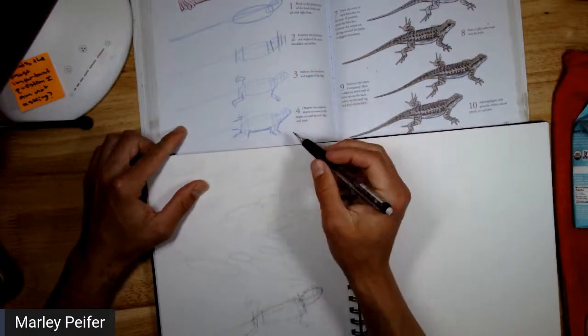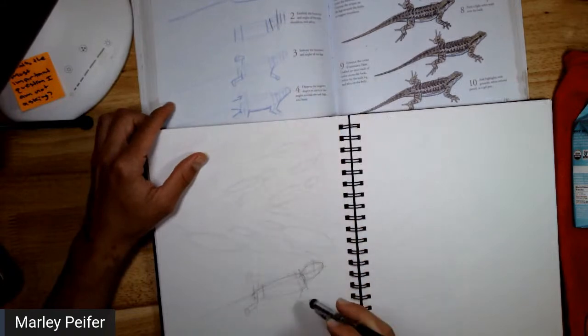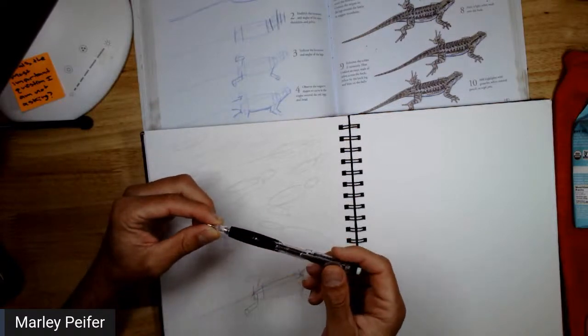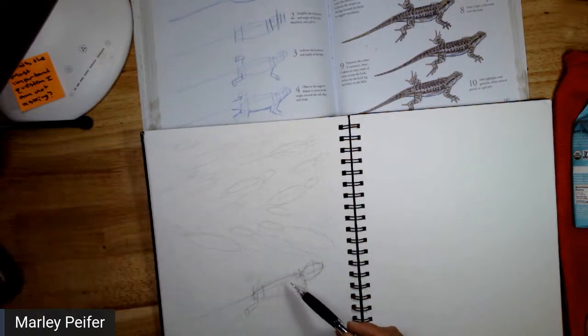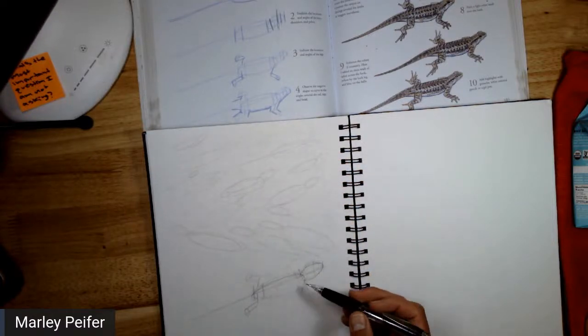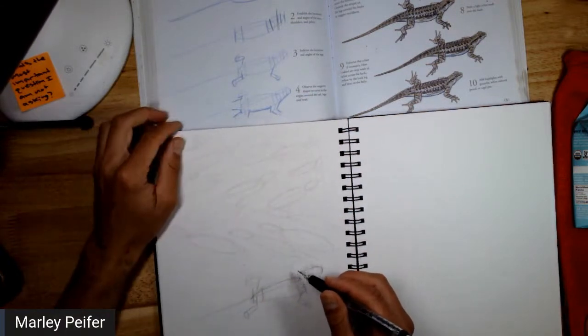Okay, so this is one of my favorite parts here, and this is where you can start getting darker. I think I should have probably been more pale with this pencil. This might actually be a time to not use 2B. I think I have 2B in here, but this would probably be a good time to use HB, or maybe even slightly lighter. Or if you have, like Jack does, the non-photo blue pencil, you could be using that. Or just have a lighter hand than I do. I'm a little bit heavy when I'm doing this armature.